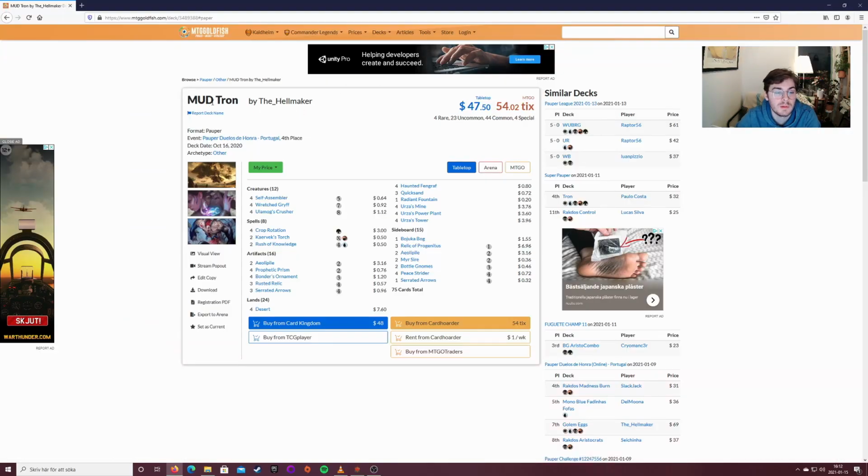So now I'll talk a bit about the inspiration for my deck, and it's inspired by an archetype called Mud, which is a nickname for decks running mostly colorless spells and artifacts. This deck right here is played by the Hellmaker, and as you can see it has mostly colorless spells.